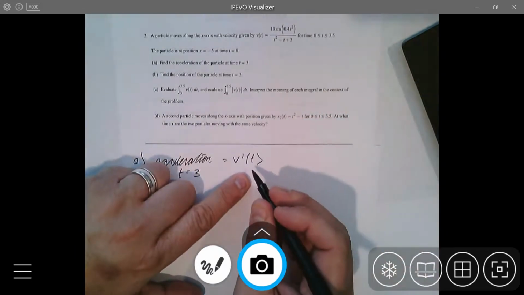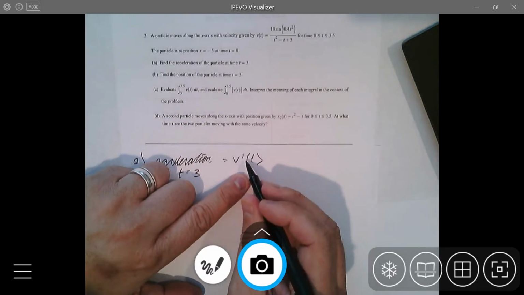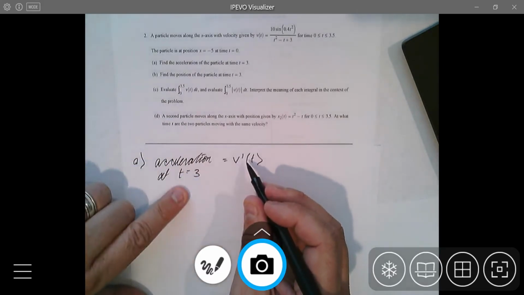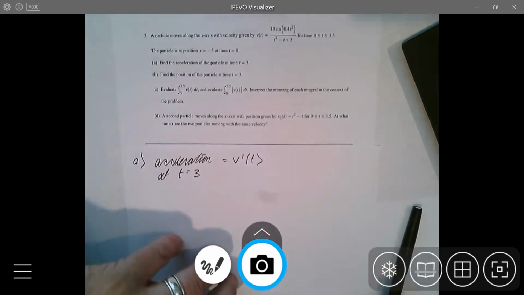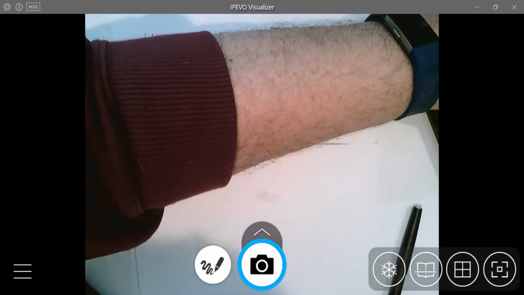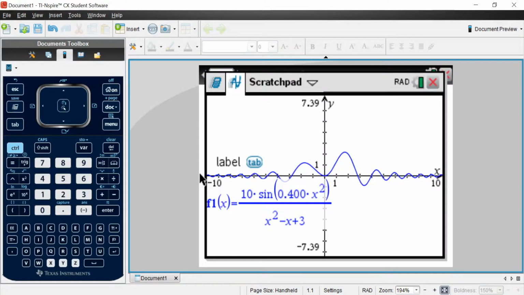So instead what I want to do on this problem is we're going to find the derivative of the velocity at time t equals 3 using the calculator. So you get out your calculator while I switch over to my calculator. There we go. And because I want to maximize the time that we have, I've already typed the function into my calculator in advance. So you take a moment, pause the video if necessary, get this graphed.